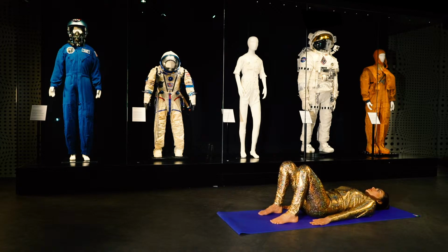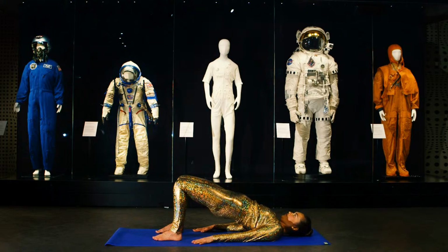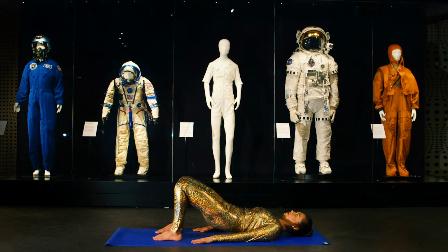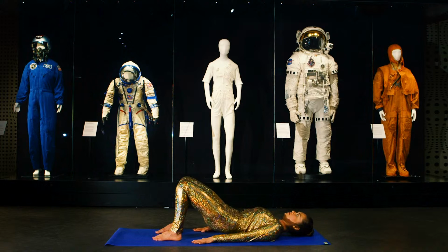on your mat with your feet flat on the floor, hands face down on the earth, and drawing the belly in towards the spine, you're going to roll up into your bridge pose. And again, really drawing the belly in, rolling all the way down. And we're going to keep this movement going, rolling up through the spine, warming up the glutes and the core, and rolling all the way down.